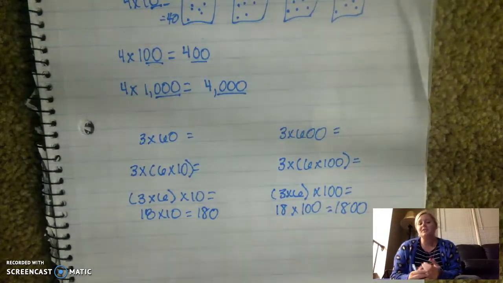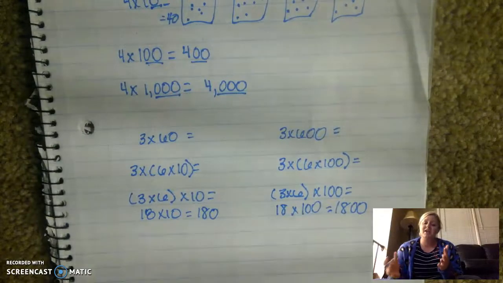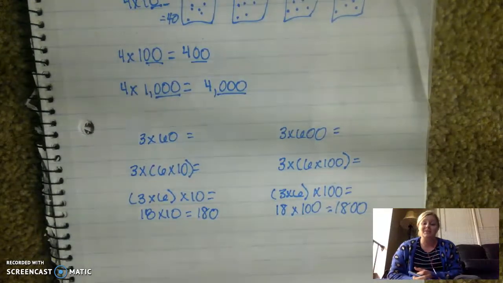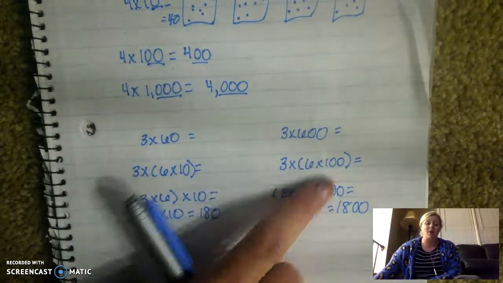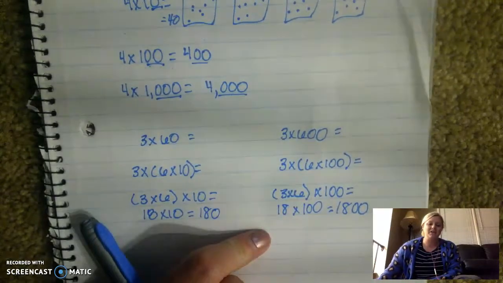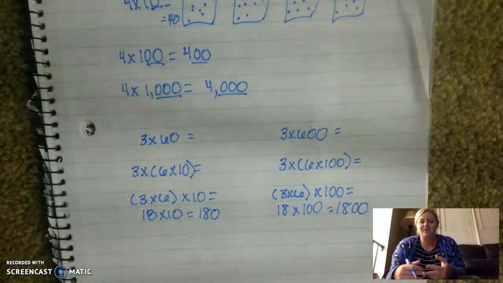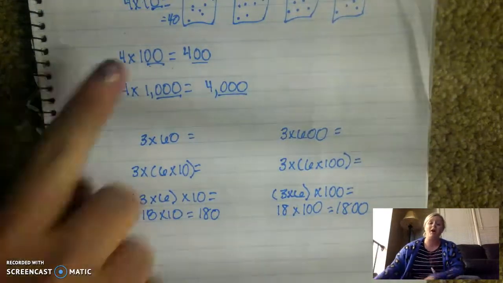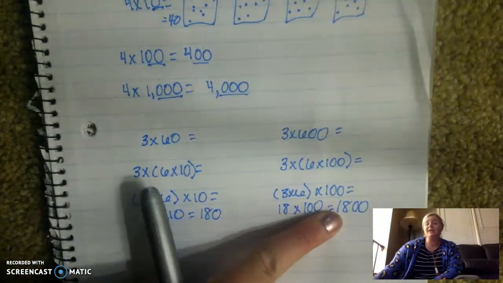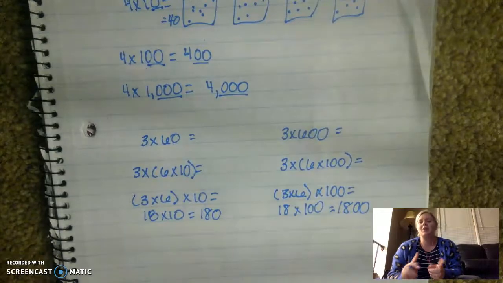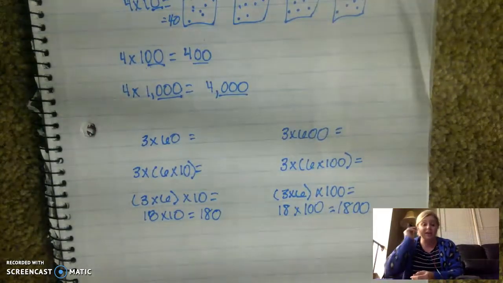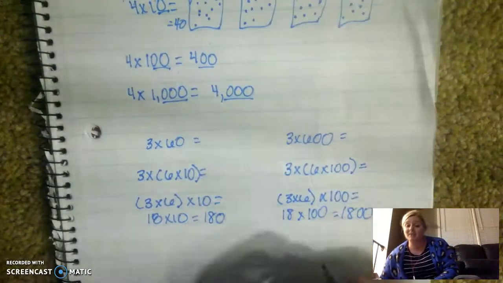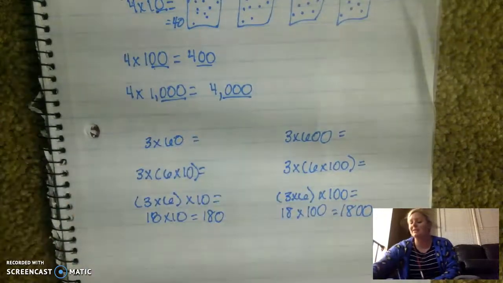Okay? So we're using the associative property of multiplication to actually regroup the multiplication within the number sentence. We're breaking it down into something smaller, and then we're beginning to look at what we can do. Now, I'm going through these steps of the associative property because it's important for you to understand how the associative property works, how you are able to regroup your numbers and you do end up with the same product. But let me show you a quick trick if you need a little shortcut. If this is something that you get and you understand, and we're not going to write down all of the steps for every single problem, let me show you something pretty simple.